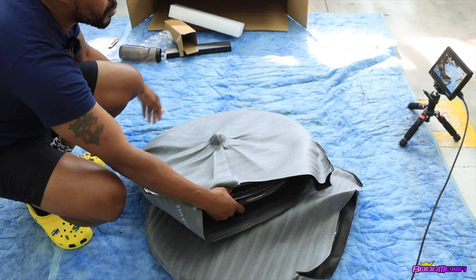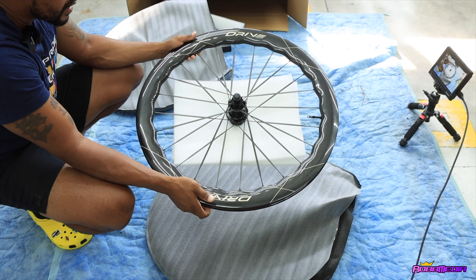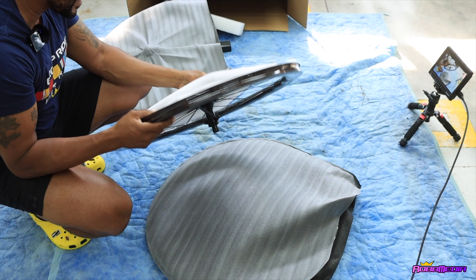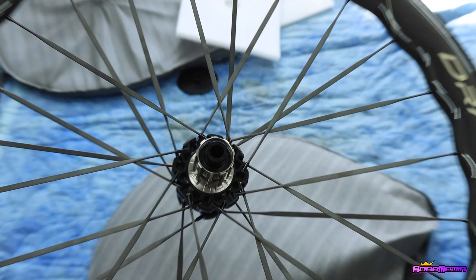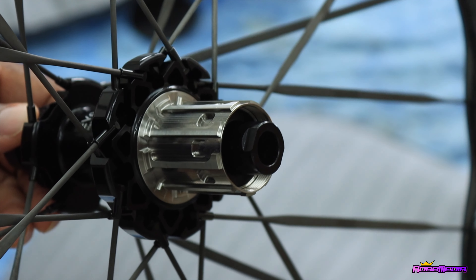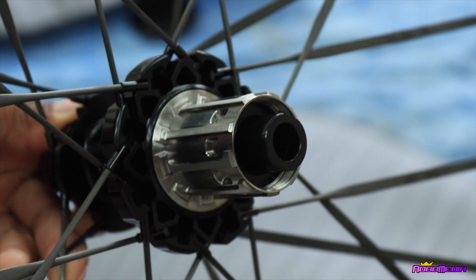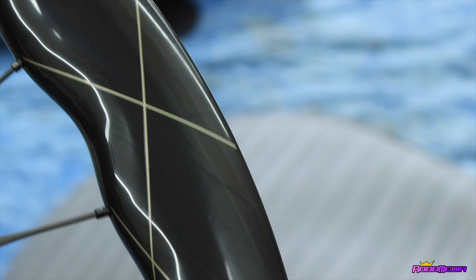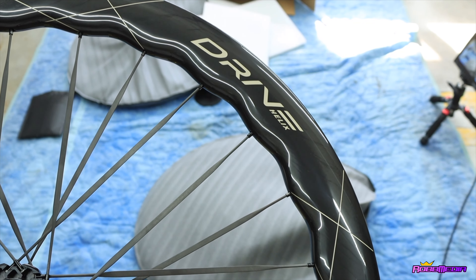Now what everyone wants to see — the wheels. Oh, they look good. It's got a marbled, very gloss shine. Oh my goodness, it looks good. I'm feeling this, man. These are going on my Factor Austral Van. The hub looks really good. That looks really good. This is like that marbling I was talking about. I got the one with the gold decals — you can get black decals or gold, and I got the gold. It looks really good.